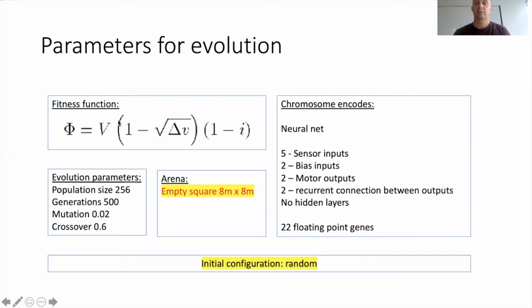For instance, there's a fitness function that rewards, so V is velocity, the average velocity of the wheels, saying that we should move as fast as possible. This term talks about the difference between the wheel speeds and prevents the robot from wanting to turn on the spot. That's a perfect obstacle avoidance strategy, of course, if we don't prevent it in the fitness function. And the last term talks about sensors. You should have as low sensor input as possible. So this is a classical fitness function for obstacle avoidance. And all the other parameters are kept and are maybe not super important.